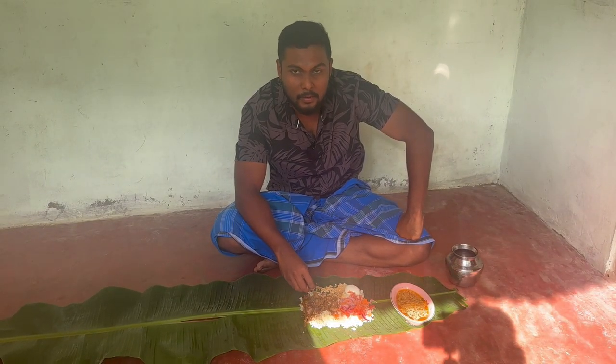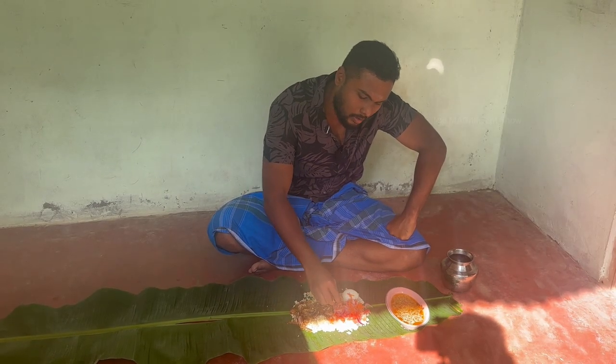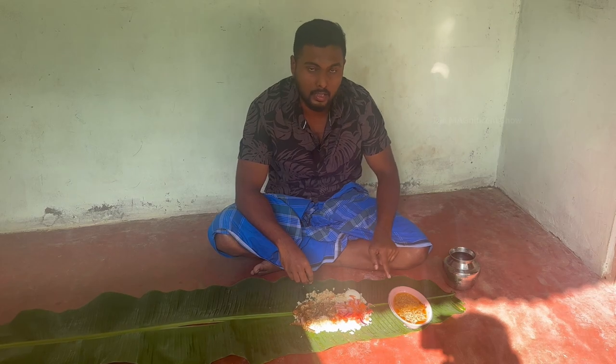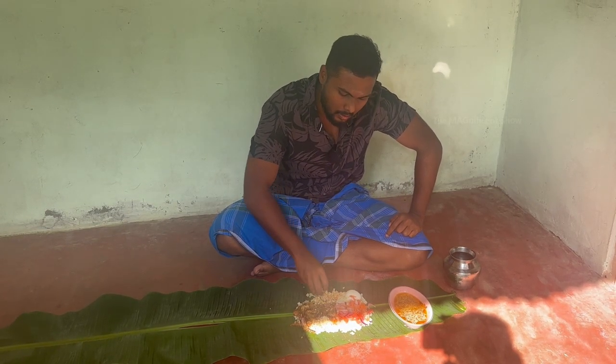Wow, so good guys. The masala is mixed properly in the curry and the soup, and they are rich in aroma and tastiness. The rooster curry is really spicy and very delicious. I am having this kind of lunch made by my mom after a long time.